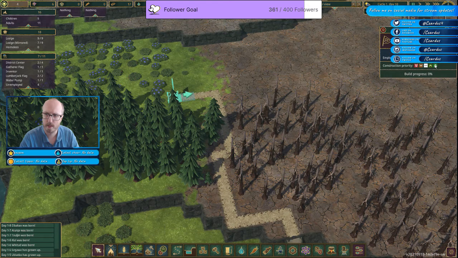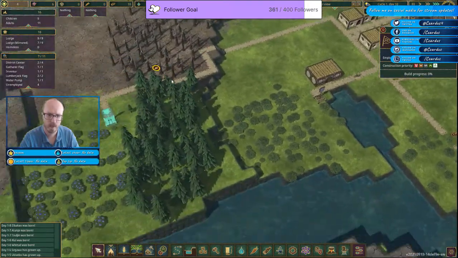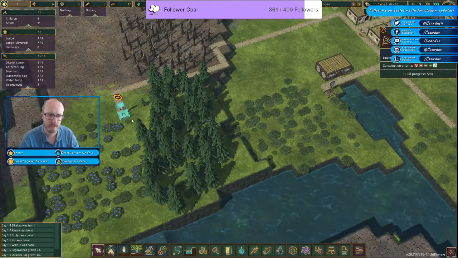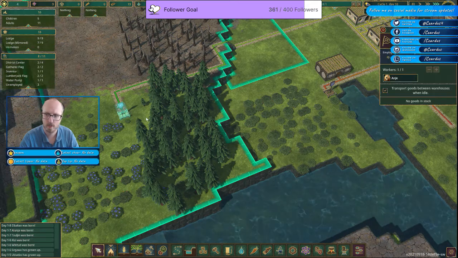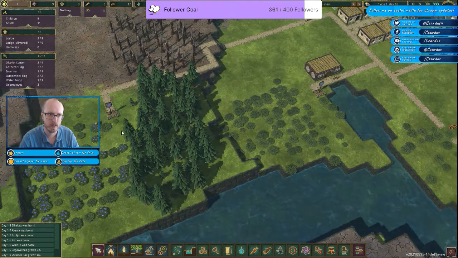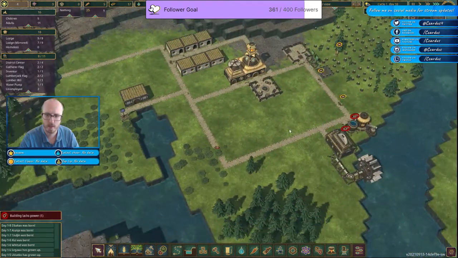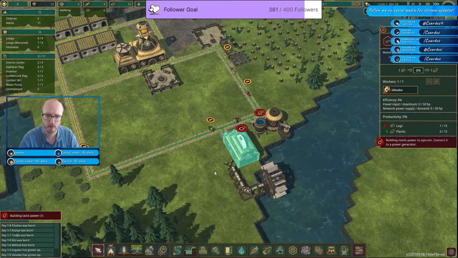Okay, and this needs to be the highest of priorities. Somebody go over there, build that, and somebody immediately become a gatherer. Angie, you are assigned to that so we can have food. We don't want anybody to be hungry. What do you need? You need power, and we're just so close to getting the power.